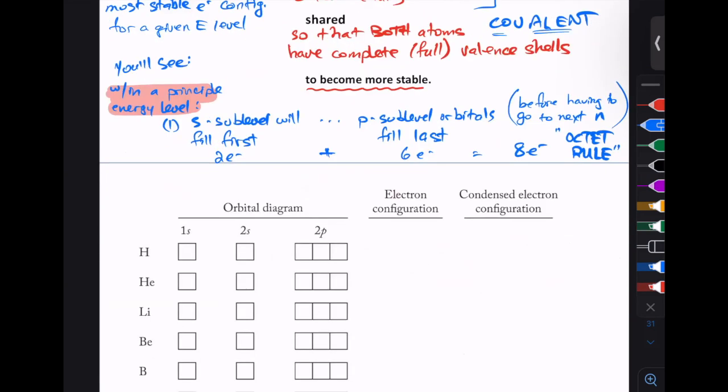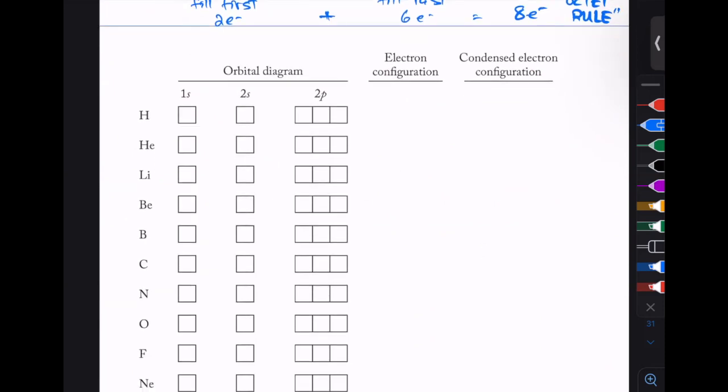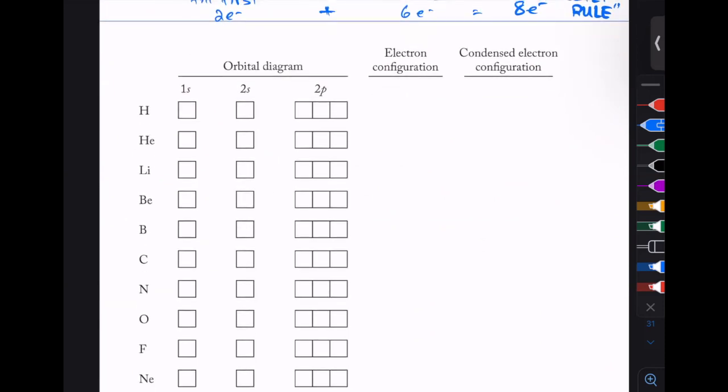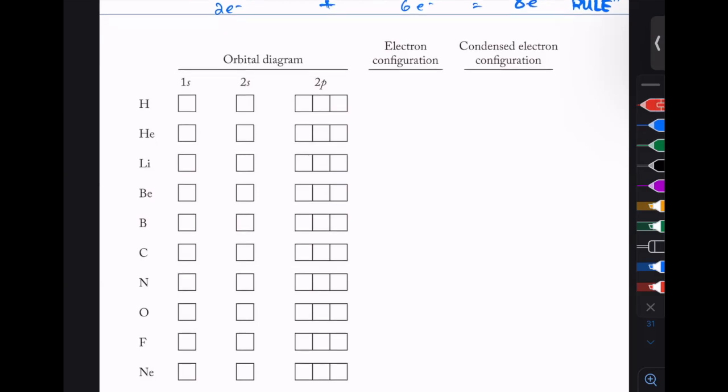All right, but like I said, I'm going to try to keep it simple here. So let's now go through both the orbital diagrams and the electron configurations for the first 10 elements. And I'm going to try to take you through this slowly. And while we're doing it, I'm going to emphasize Hund's rule. And I'll try to point out where we have unpaired electrons and paired electrons and where we are the most stable. Okay, so let's just start off slow and then let's see once you get the hang of it.